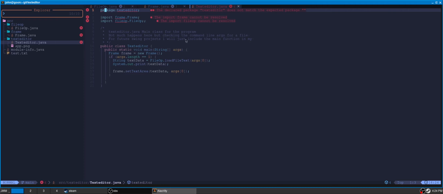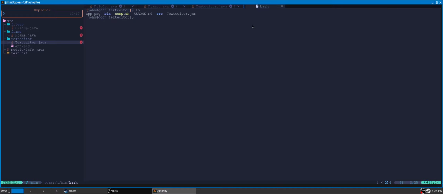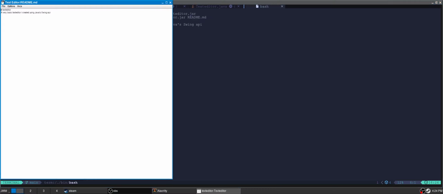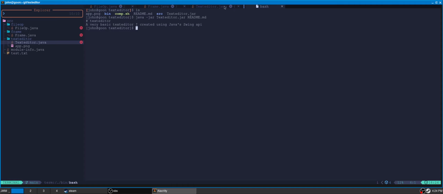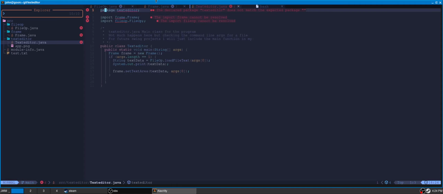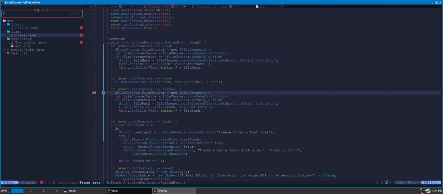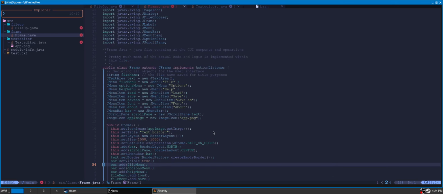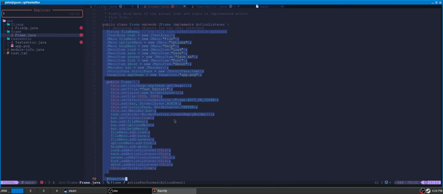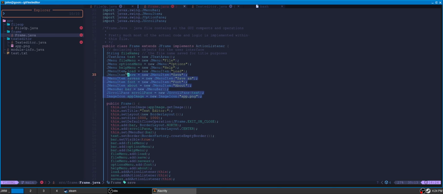If you type it into the terminal, like for example, if we go like here, java -jar, the text editor jar, and then we say like readme, it will actually load this in from the terminal. Not really a super big feature, but it exists. So quite literally, that's all that happens here. But here's where all the juice is. So right here, we're just declaring all the objects that are used throughout this program, besides some of the local stuff down here.